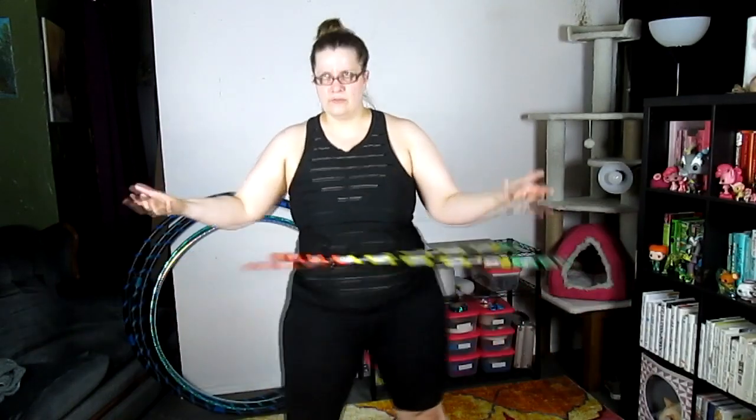Don't worry about the quadrants right now. Just get the hoop to stay up if you can. If you're still struggling just to keep the hoop up at this point, don't worry about doing this exercise right now. You can always come back to it. And I've got a shorter version, hopefully, in this lesson available if you just want to come back to this exercise.